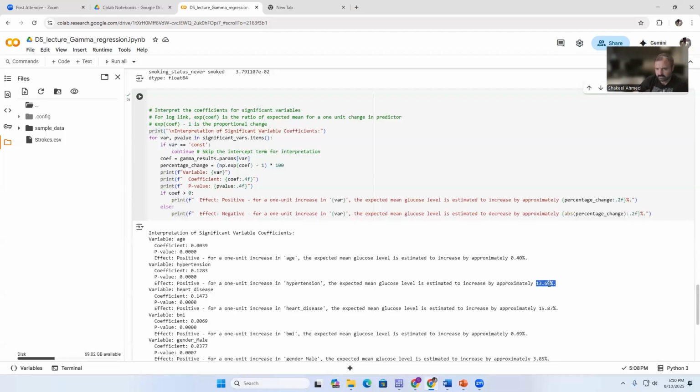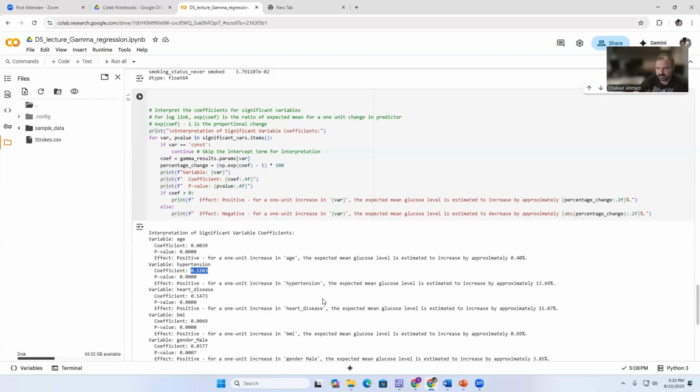So it is again positive, you can see for a 1 unit increase in hypertension, the expected mean glucose level is estimated to increase by approximately 13.69%. So this is the exponentiated value of this. This is positive. It means it's causing an increase.